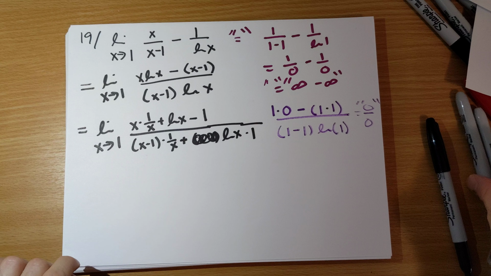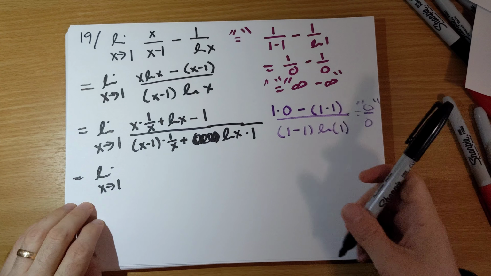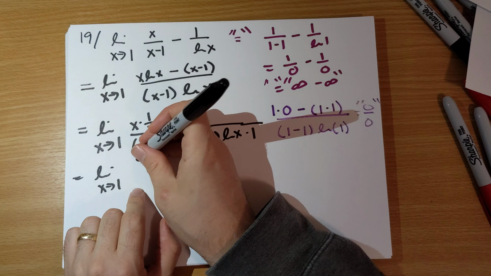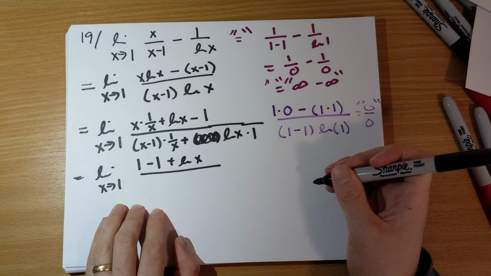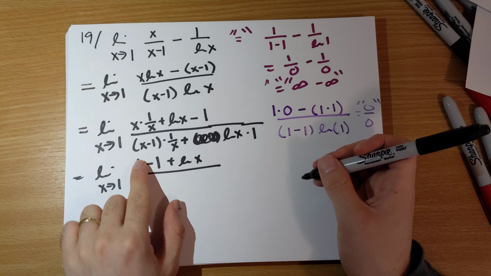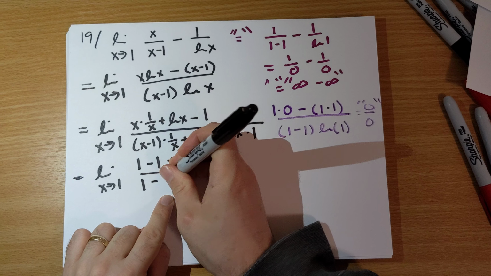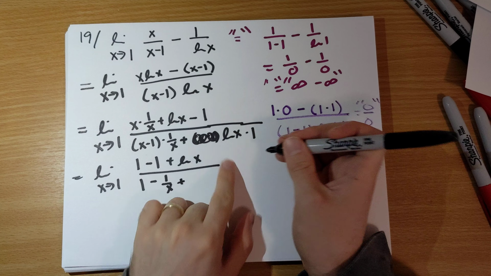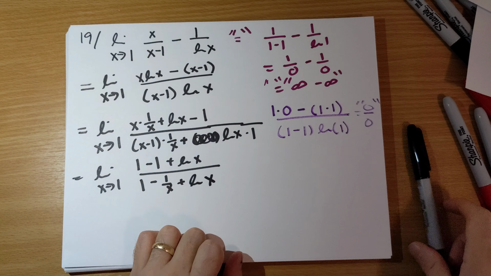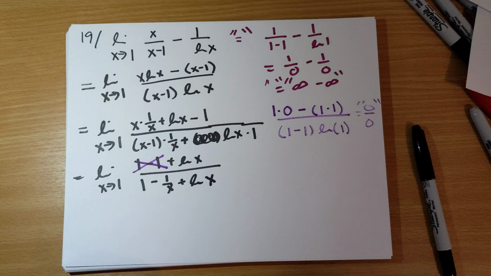Okay, does anything cancel here? So x times 1 over x would be 1, minus 1, those are going to cancel, plus natural log of x. Downstairs, we'd have x times 1 over x is 1, minus 1 over x, and then plus natural log of x. And so we would end up with those cancel out.